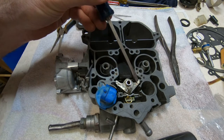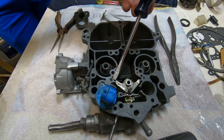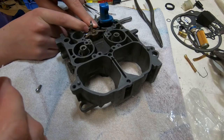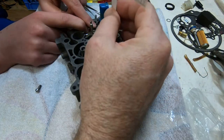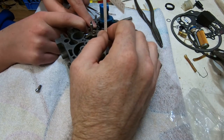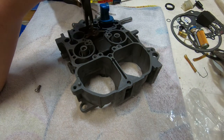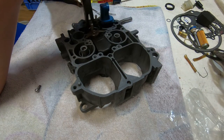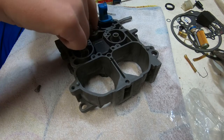What I'm pointing out with the screwdriver here now is that the height of the solenoid, as installed correctly, is approximately a tenth of an inch below the level surface of this body. The next thing we need to do is get the float adjusted correctly. So with the float fully depressed, there's a gauge that comes with your rebuild kit that says just how far below the surface it's supposed to be.